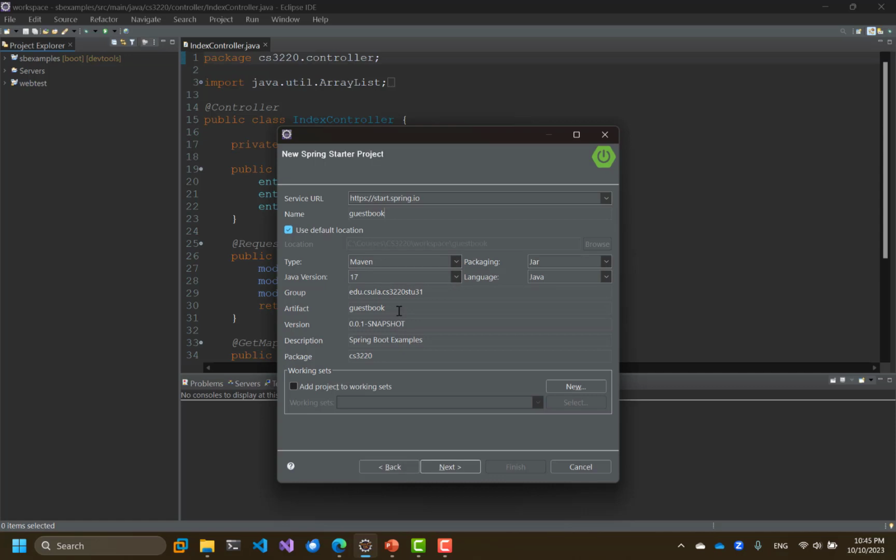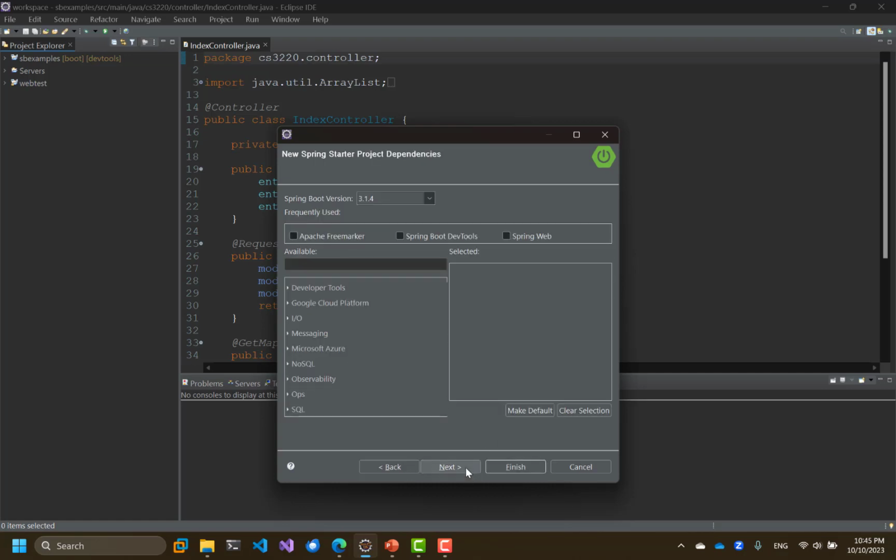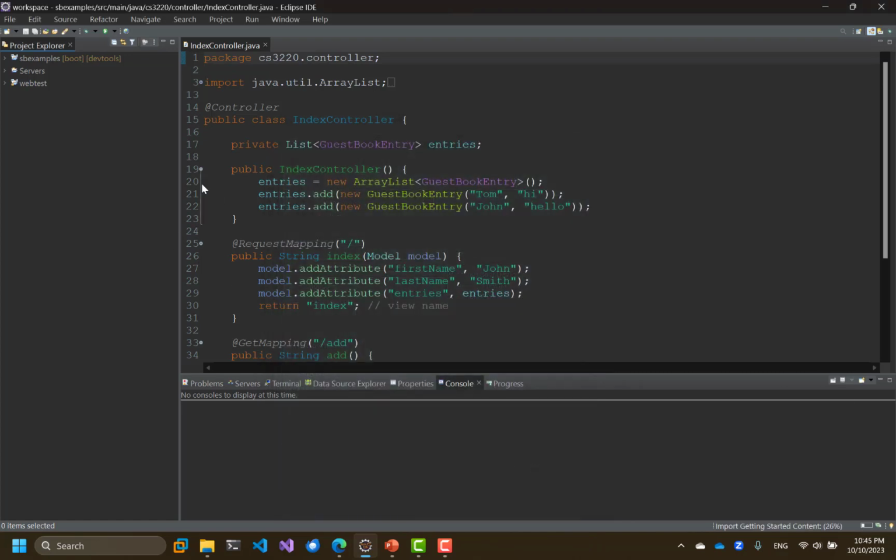Group CS3220, artifact guestbook, and I'll call it guestbook example using Spring Boot, and the top level package CS3220, which is fine. We are going to use the same three dependencies: FreeMarker, DevTools, and Spring Web. And let's create it.